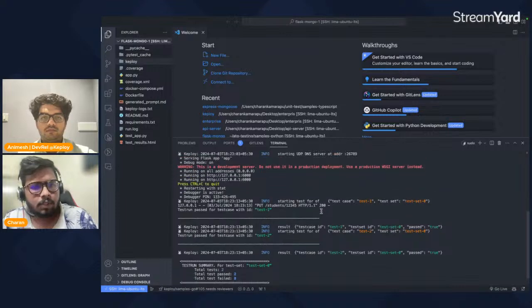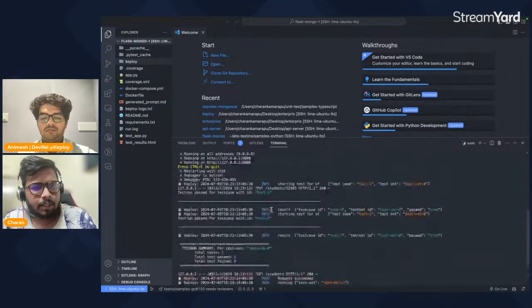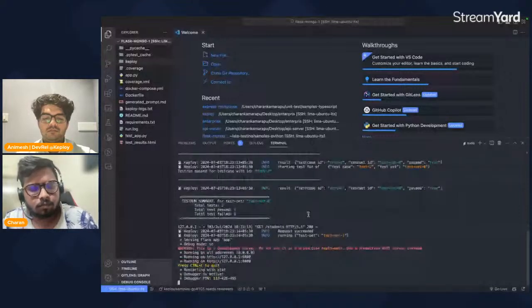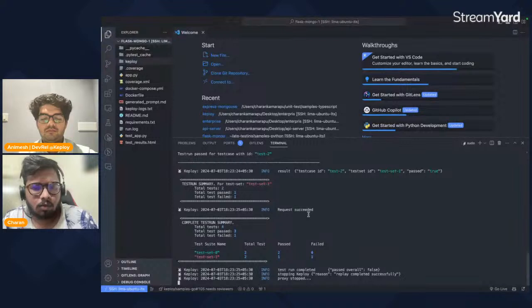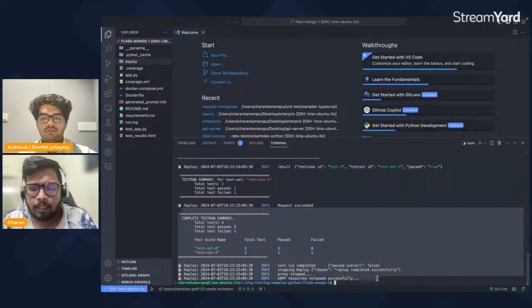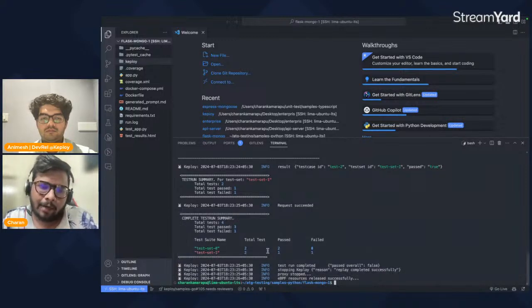You can see that the first test set has passed completely. Okay. So let's say you have 100 test cases. So you will be at last seeing this report, right? From this, I can never know which test case has failed.